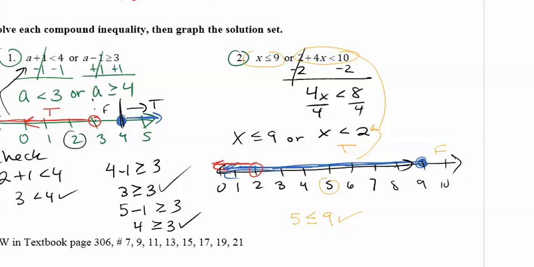Okay, now let's pick one from this region, and it should satisfy this inequality. Since we've already checked it in this one, we know that this one is already satisfied because our solutions go on forever. But if I plug 1 into here, then that will tell me if it satisfies the second inequality. So 2 plus 4 times 1 is less than 10. So that is 2 plus 4 is less than 10. And so 6 is less than 10. And that is true.